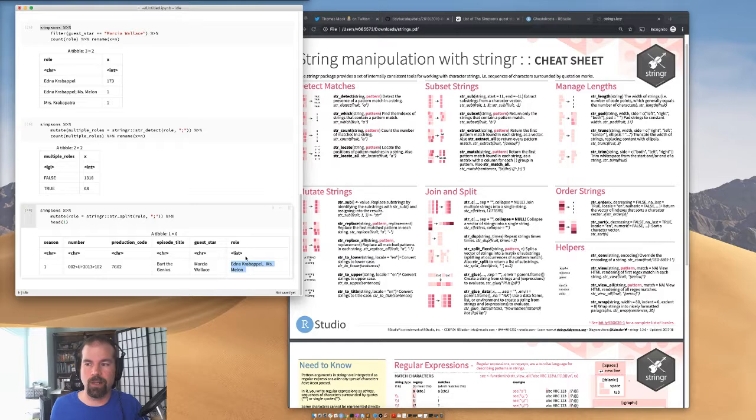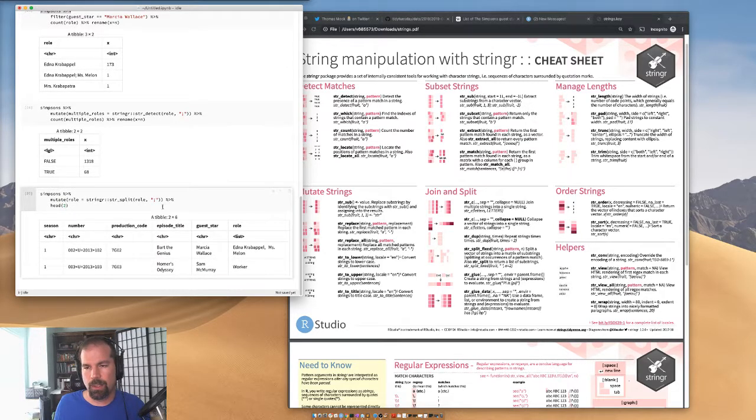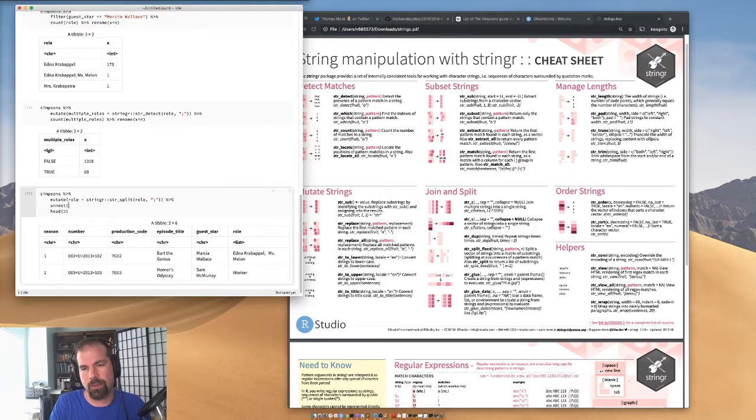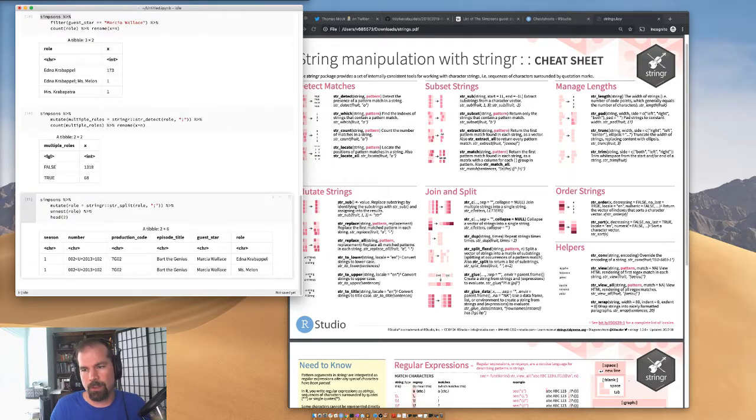And the reality is R is not particularly happy with dealing with nested data. It's not a common way for things to work, and so it just doesn't like it a lot. So we're going to want to spread this out a bit. I'm going to say head 2 for now, just for an example, and then we're going to unnest role. And now, instead of before, this was all on one line, and now it's on 2.